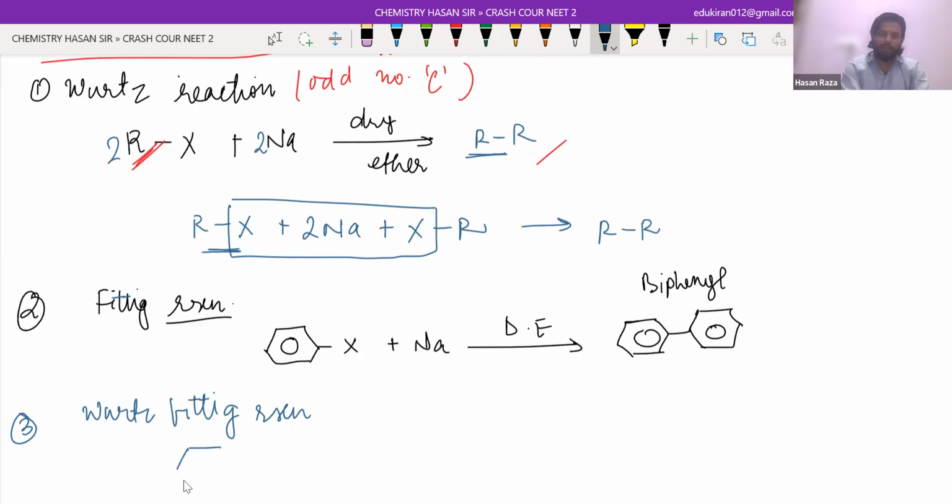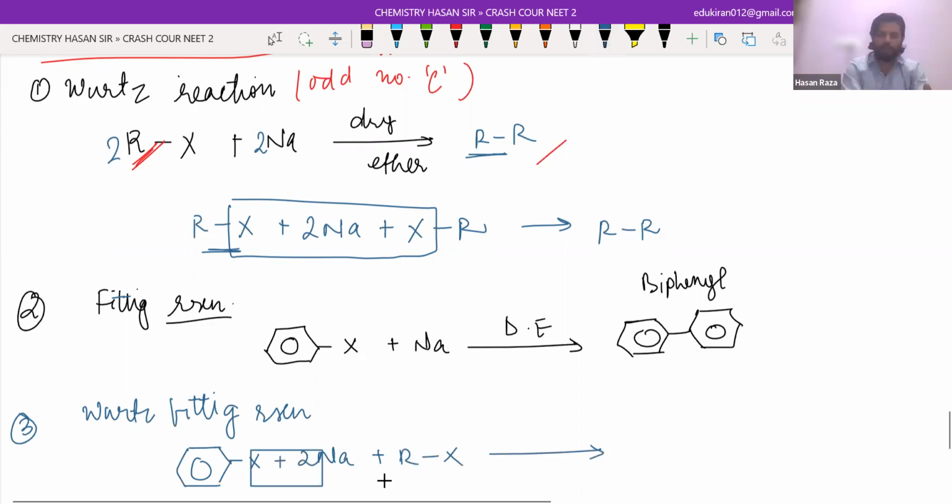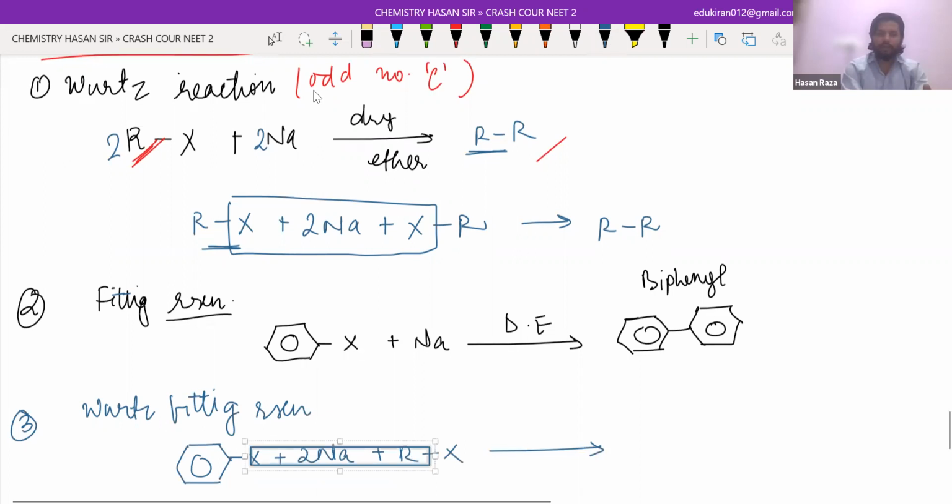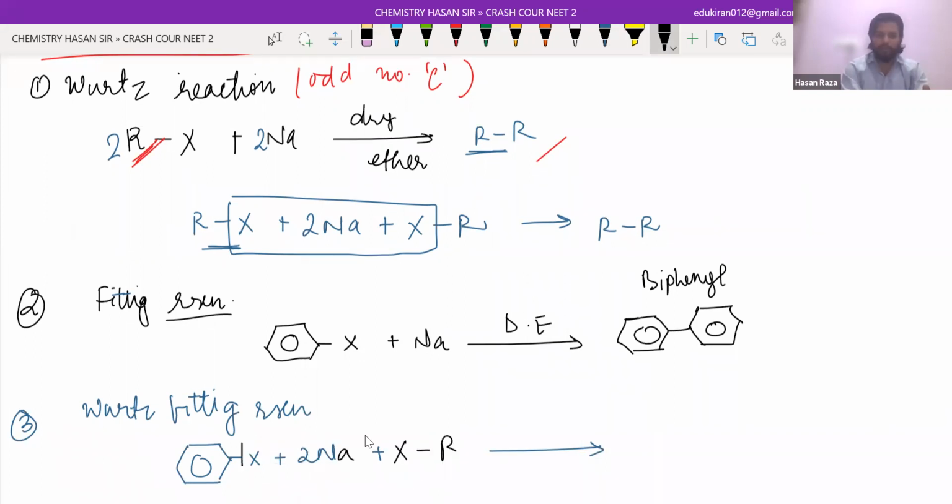Like this is your Wurtz-Fittig reaction: haloarene, and you are going to treat this with sodium and react it with alkyl halide. Haloarene reacting with alkyl halide. What you need to remove is very simple. You are going to remove this. Just wait a minute. You are going to remove this. Na is here, X, I'm going to write it like this. And you are going to remove this NaX and add this. So this is known as the Wurtz-Fittig reaction, and this is your byproduct.